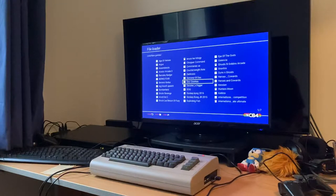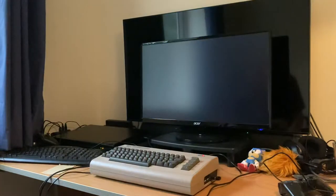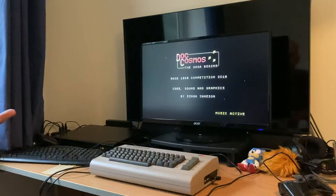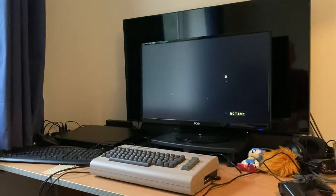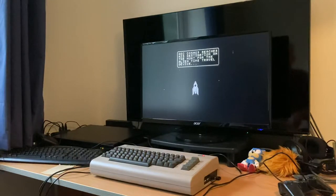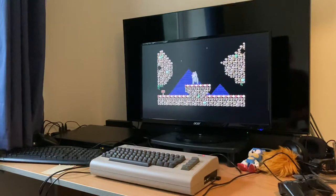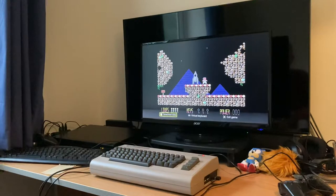I'll get into this one first, Dot Cosmos. This one's actually a free download, but it's pretty impressive, and I think it says when it loads up that it only uses 16k as well, some competition that it was in last year. Yeah. So if you hear any screaming, that's the neighbour's kids, so they're a pain. There is sound in this, but I think when the ship lands. So I'm quick run around. It's a pretty good game, actually. It's pretty cool. If I pause it a sec.